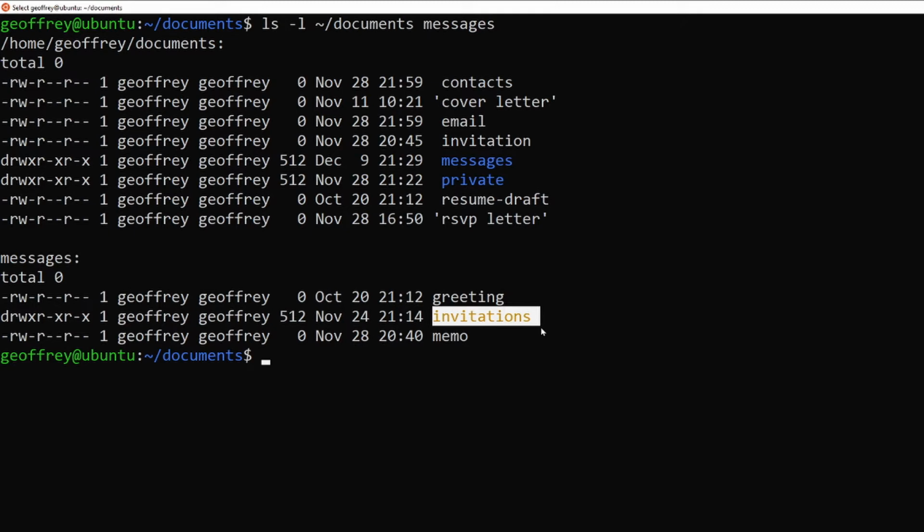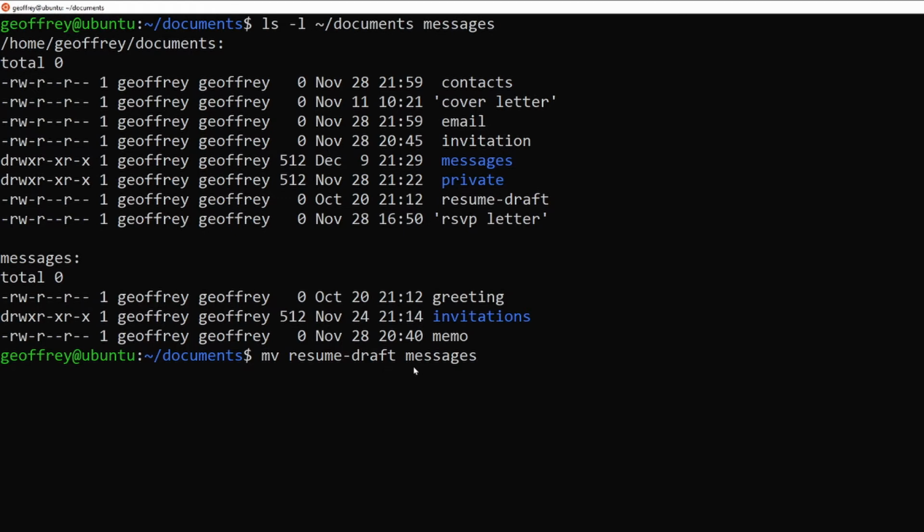which contains the files greeting, memo, and a directory called invitations. So to move the resume draft file from our working directory to our messages directory, we can enter the command mv resume draft messages. Here you can see we're using the move command mv without options, followed by the name of the file that we want to move.